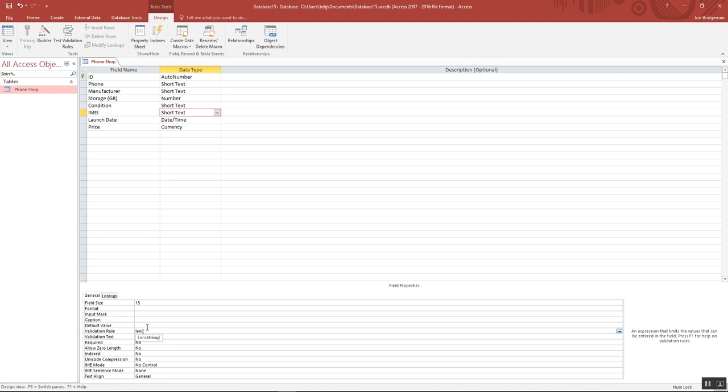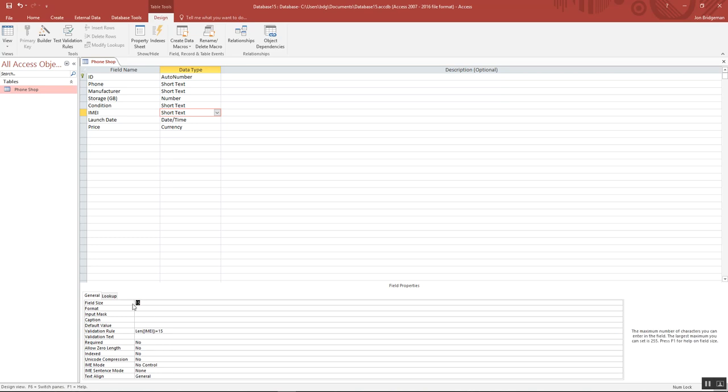So I put a square bracket. The brackets bit is the tricky bit. I put the name of the field, IMEI, square bracket, close the bracket again, and I want the length to be 15, so just put equals 15. And that has now set a rule to mean the length of that field has to be 15.